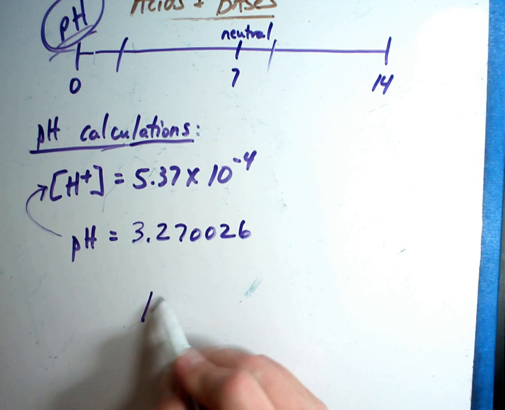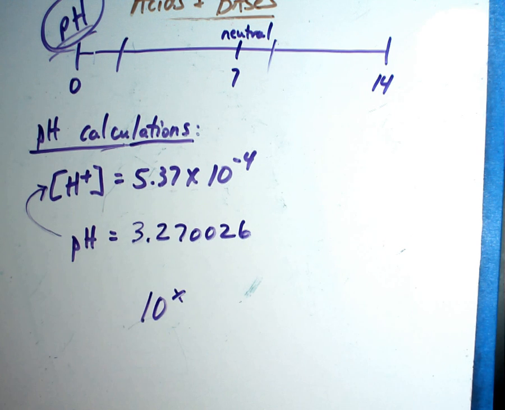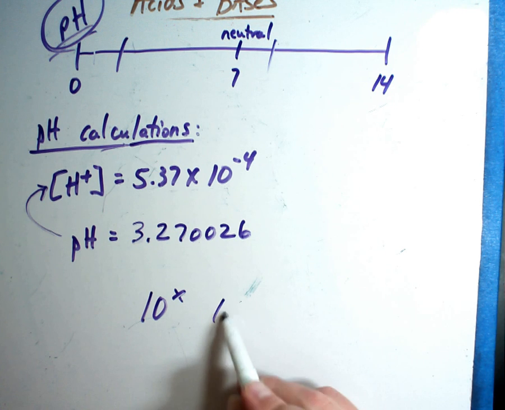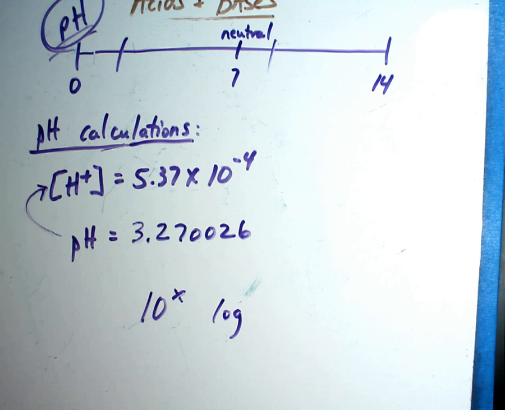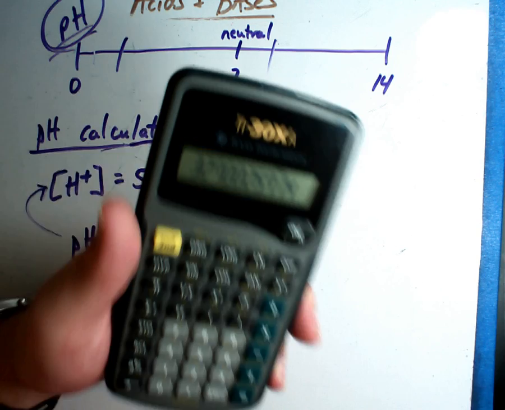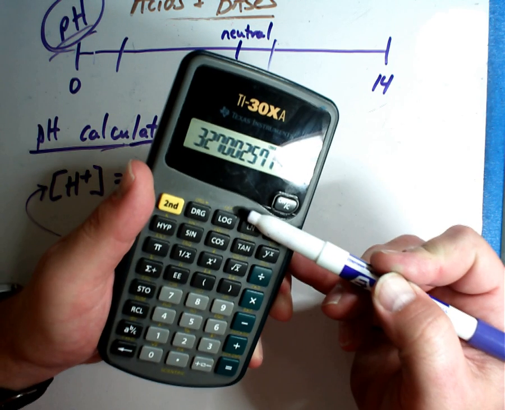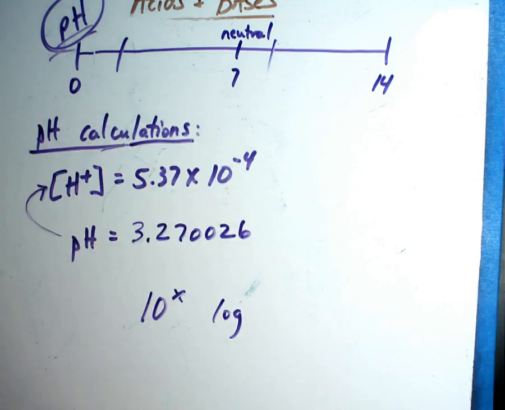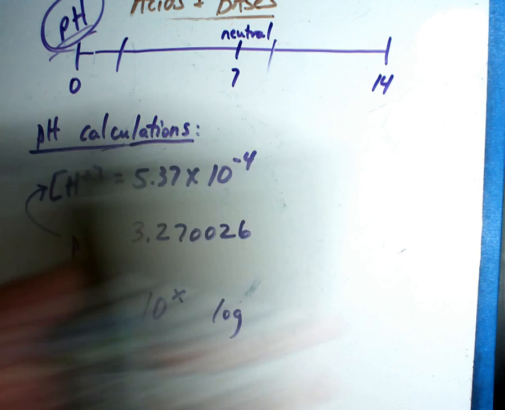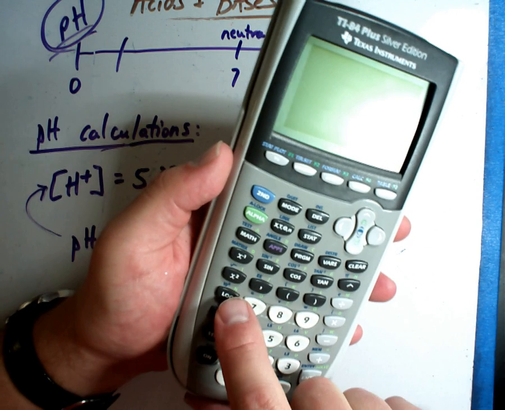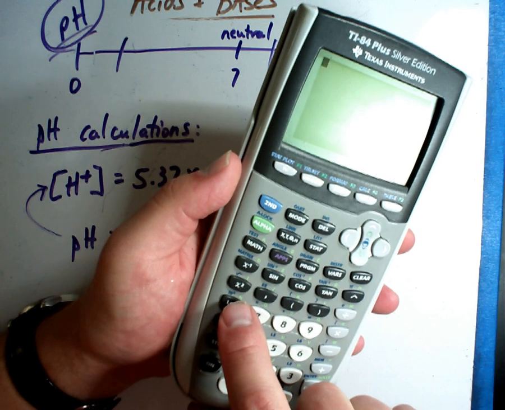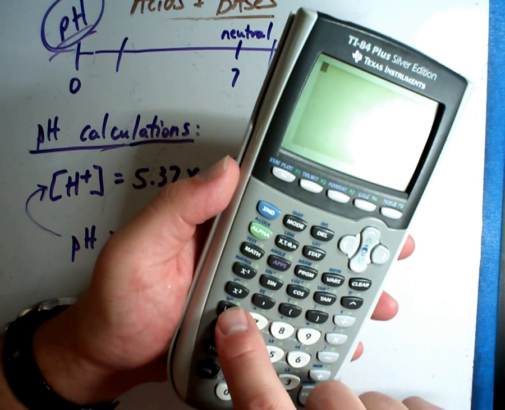Here's what I want you to do. On your calculator, I want you to find that key. Most likely, it's close to that log key. So look around that log key. On this calculator right here, it's written right above log. It says 10 to the x. On this kind of calculator, it's also right above the log. And on this calculator, it's in blue writing, so I have to push the blue button to get it.